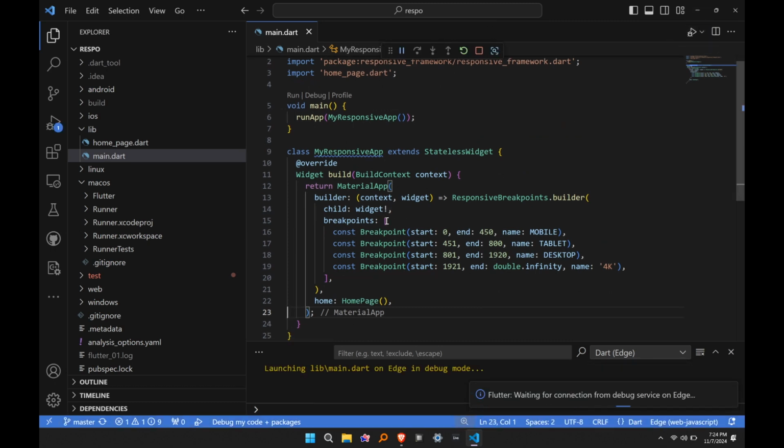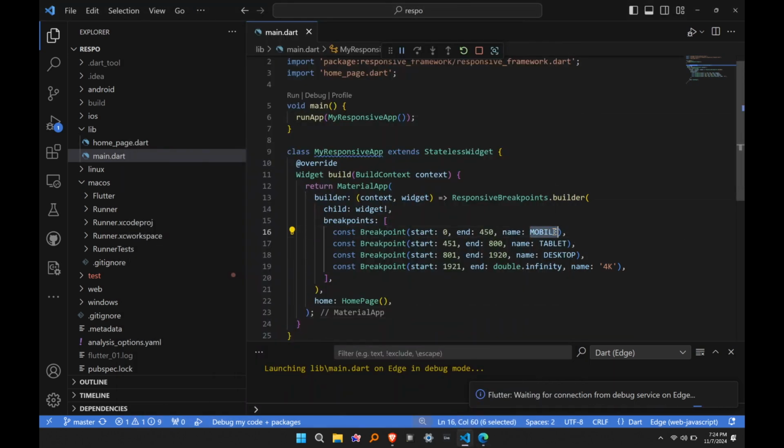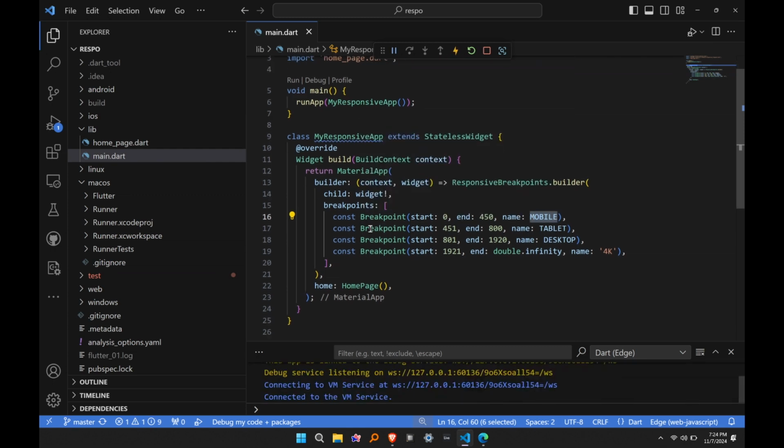All right. For responsive framework, as we discussed, we get to choose different kinds of breakpoints on how the particular widget would be controlled, based on breakpoints that we set by ourselves. This is in the main file. We are setting globally what the breakpoint would look like.